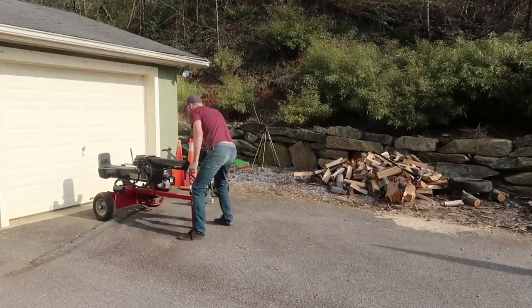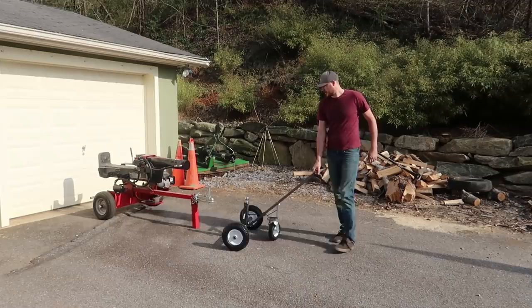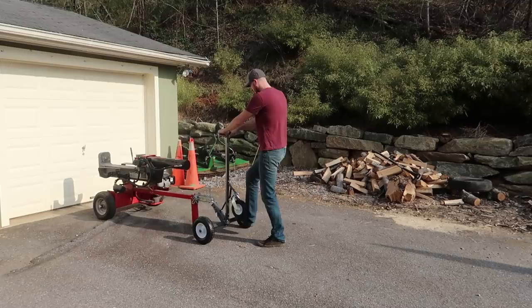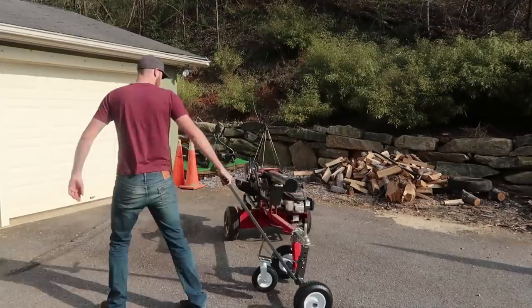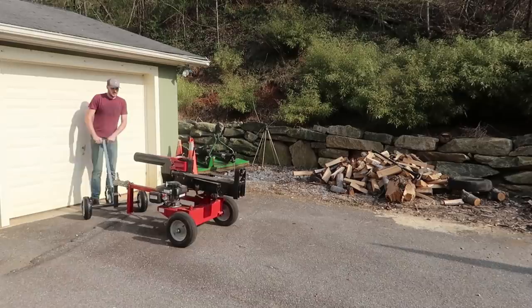This is why I got this trailer dolly, because of the log splitter. It is heavy, just to take it out. I don't want to hurt my back. This way I push it in, and then I can start pulling it. If I need to turn, no big deal. A 90 degree turn.